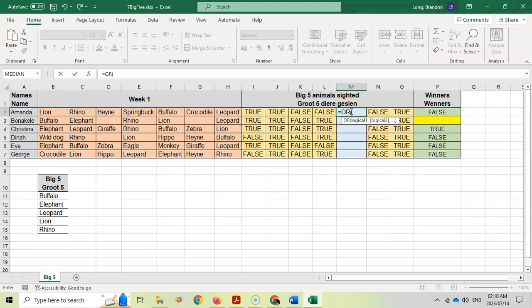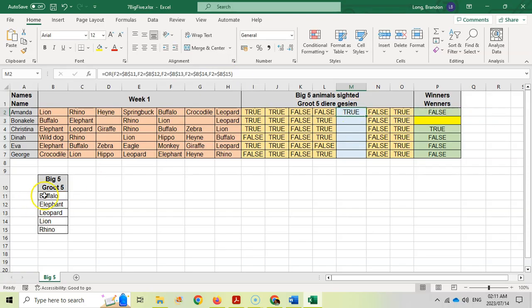Now you can do lots of tests here. There's a long way of doing it and a short way. You could say if that is equal to that, or if that is equal to that, or if that is equal to that. So you can do each check manually if you want to. That's one way to do it. It's very annoying to do each one individually. So what you are doing is you're saying if F2 is equal to that one, or if it's equal to that one, if one of those is true, the whole thing will be true. Just take note, if you do it like that, you would want those values to stay the same. So you would want dollar signs for the B values, so that when you copy it down, it will work. So there it says true because buffalo is one of them.